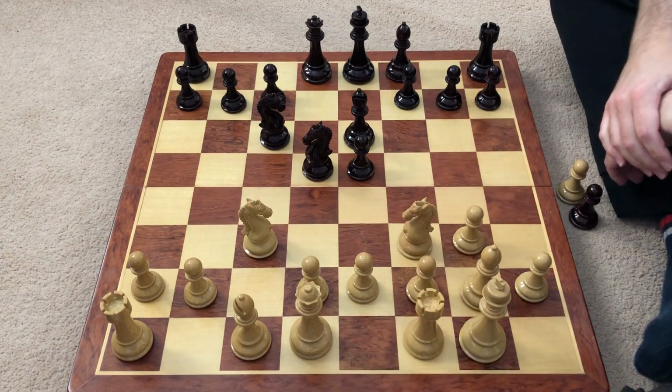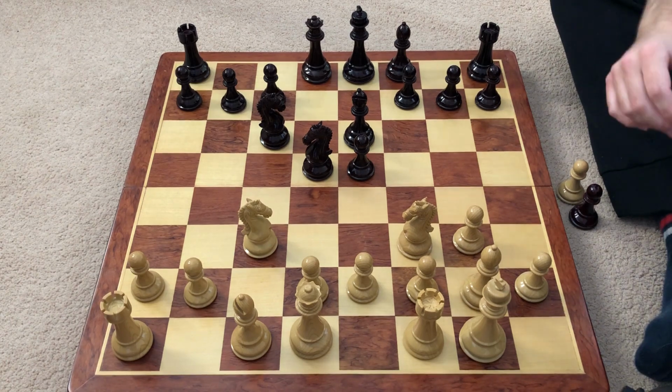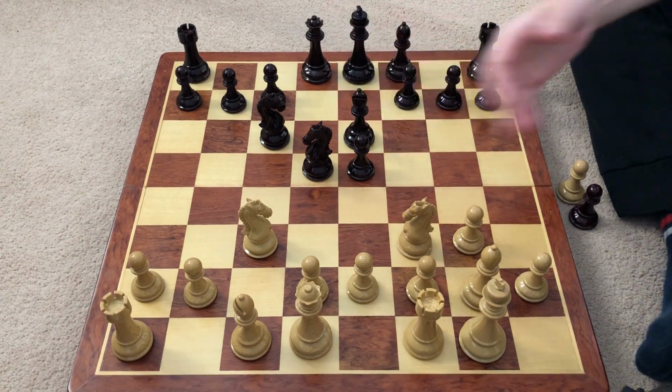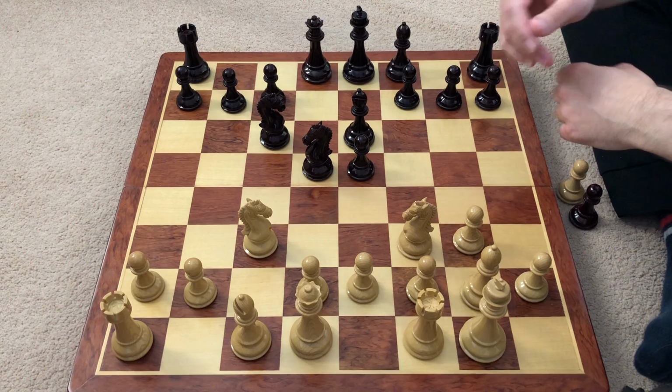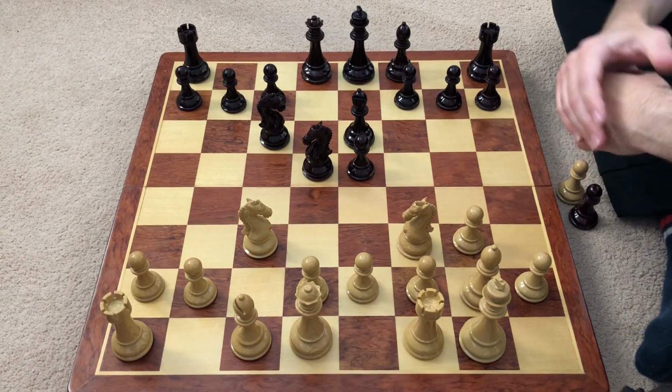And let's get back to the game. So you can see here, after white castles kingside, we have an accelerated dragon reversed. So normally black would have this position in the Sicilian, but white has an extra tempo now by virtue of the fact he is white.